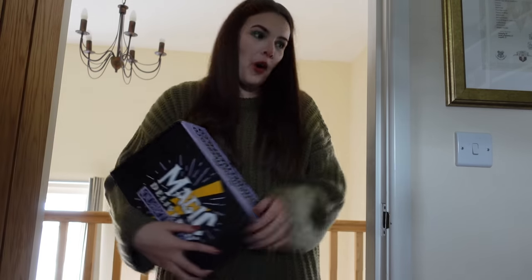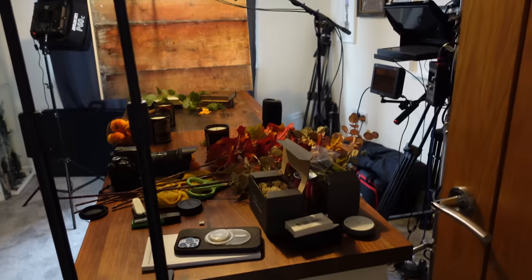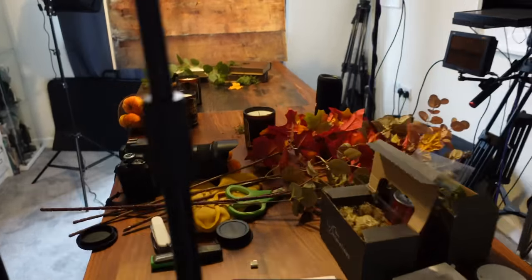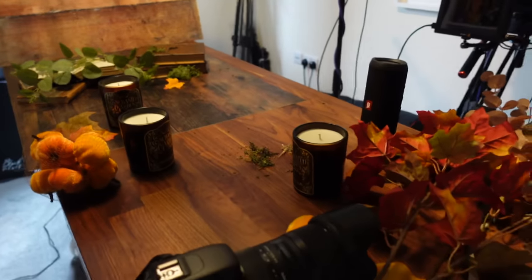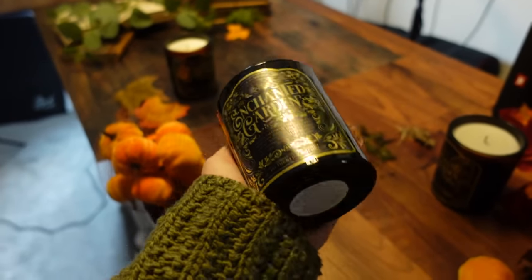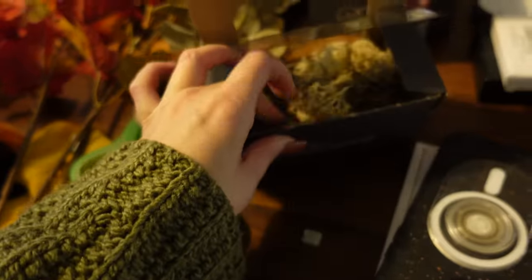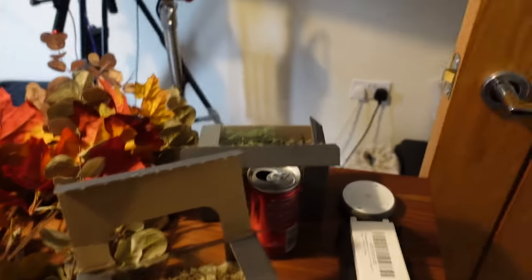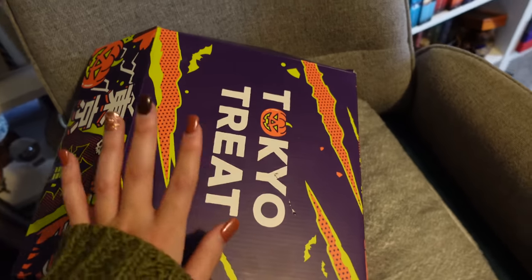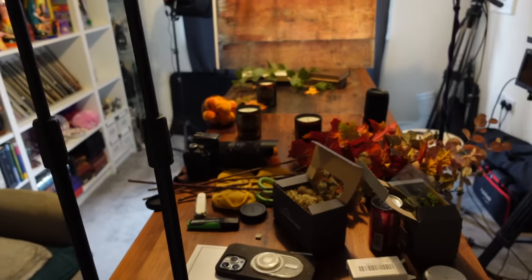I'm not going to lie, it's a bit of a hot mess in my studio at the moment — I filmed yesterday and also did a candle photo shoot. This was a little photo shoot I was doing for my candle that is being released probably tomorrow as you're watching this — the 1st of October at 6pm. So I was doing a photo shoot trying to make it a little bit autumnal. I've got some moss here, some green moss, and there's a can of Japanese Coca-Cola because yesterday I filmed a Tokyo Treat. There's also my pile of things I need to shoot for November — I'm a little bit overwhelmed with that. Let's tidy this place. Goodbye mess, hello clean studio!